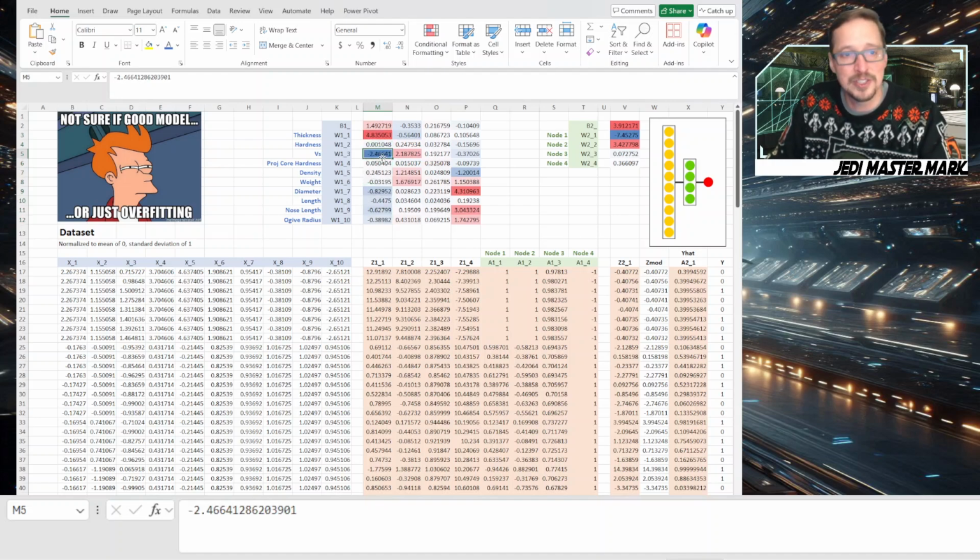And what does that first node of the hidden layer focus on? Well, it focuses on the thickness and the velocity. So once again, we're seeing a sort of trend here with what the neural network model is focusing on in order to make a good prediction. But that's not the only thing. You can see that there's some focus on the second node, which focuses on velocity, and a few other of these parameters.